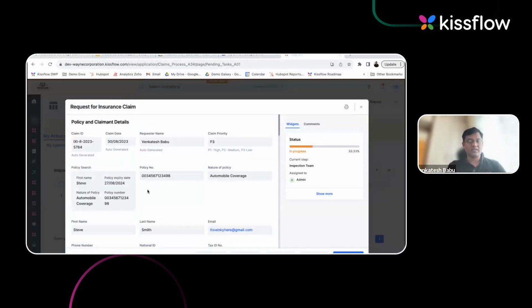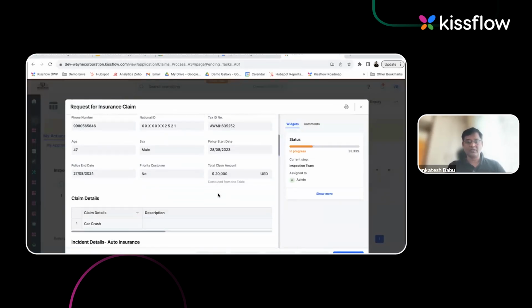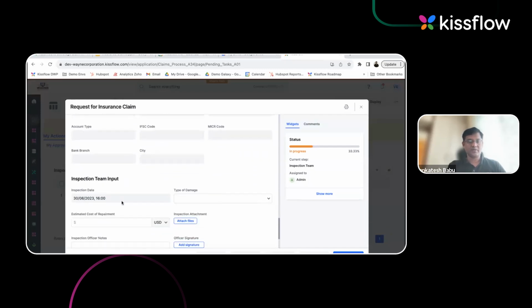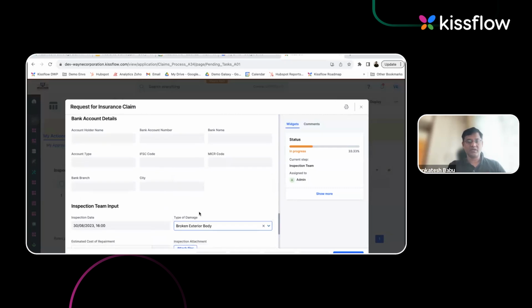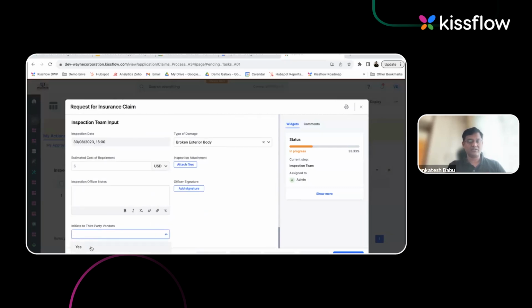Okay. And then I'm looking at this. Predominantly I see the damages are pretty high, so I will get into a third party field investigation or inspection as well, right? So now the third party will get in. Meanwhile, I'll also estimate some level of amount which I need to provide. Then I'll make a submit here.